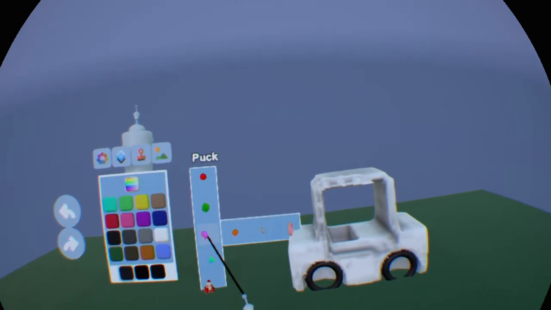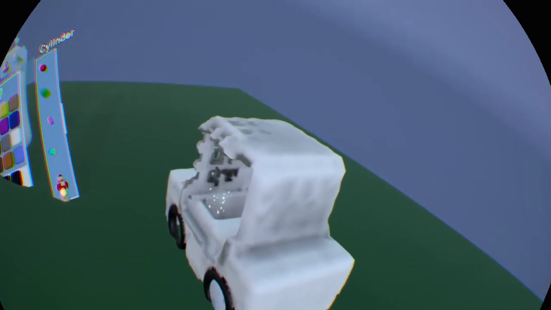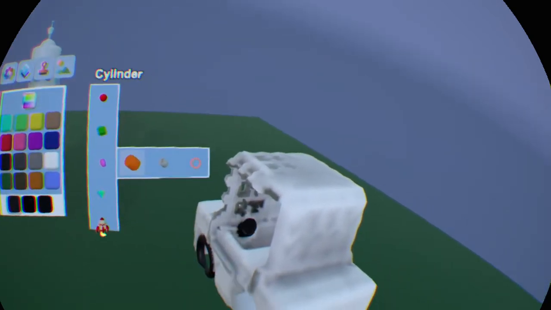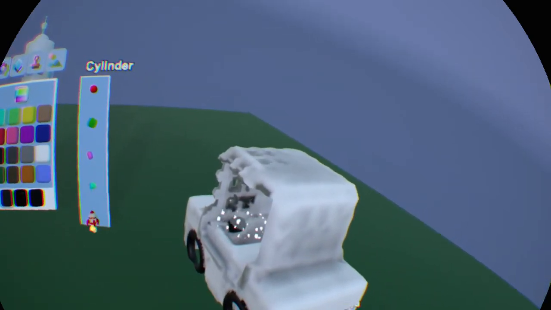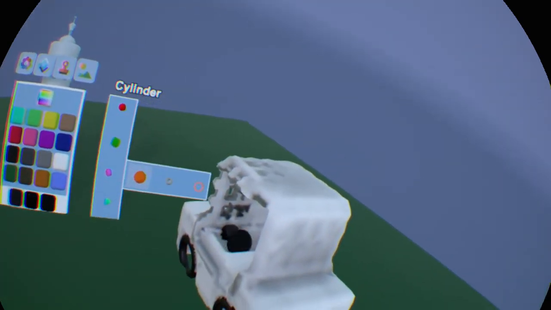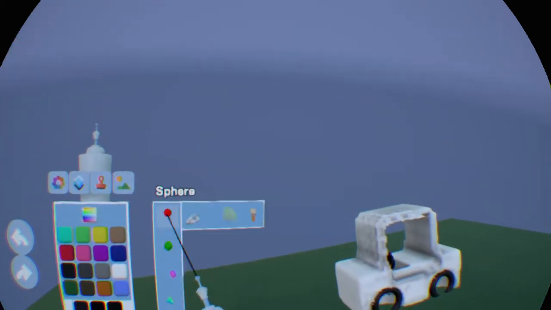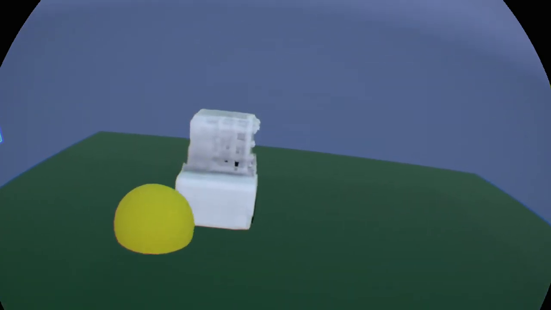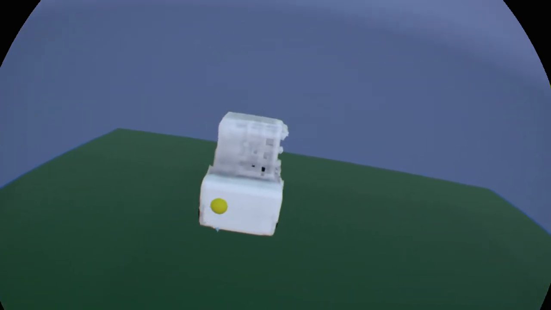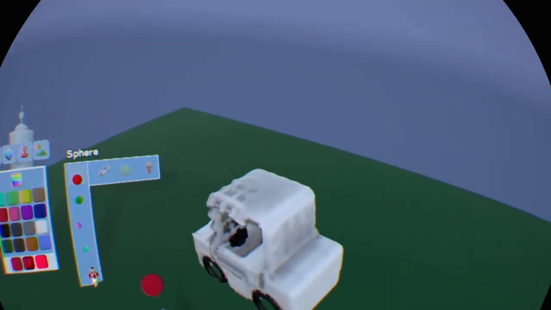Okay. Just say that's the car there. Red. Tail lights.